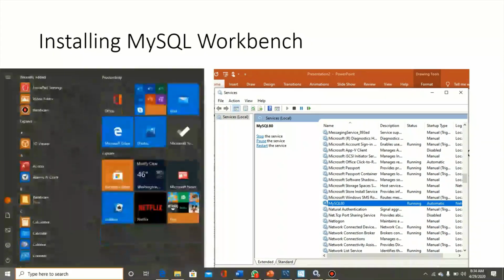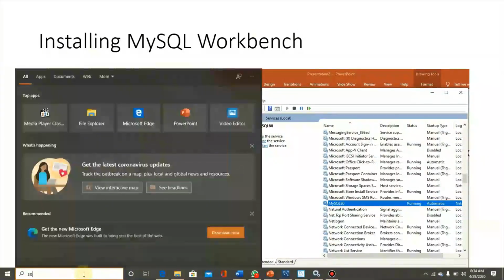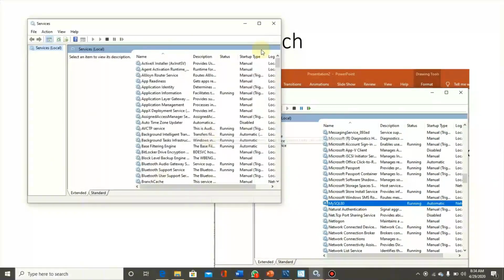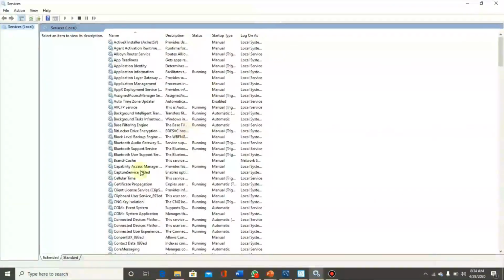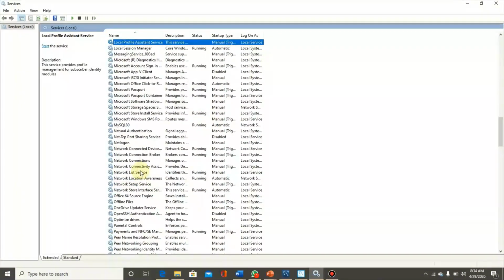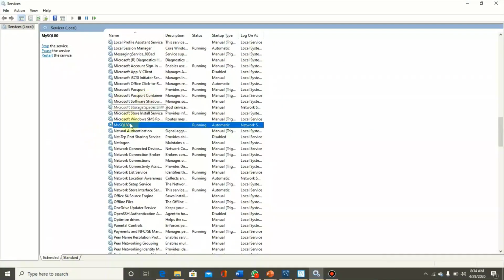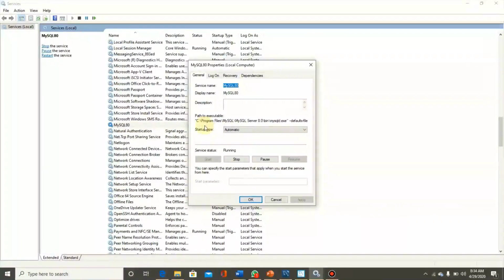You can easily check these by typing here services, and in this list search for MySQL80. So this service is running now. Suppose it's not running, so you must double click it and you must change its status to start.